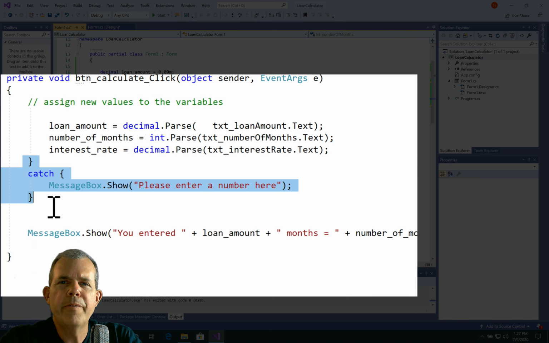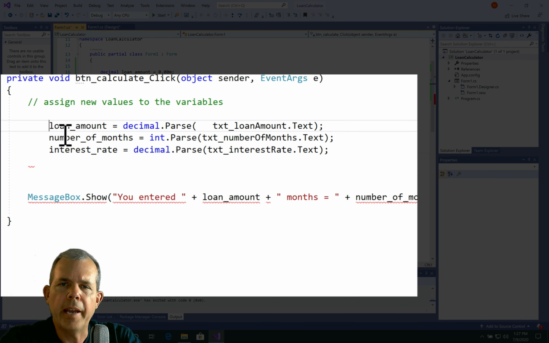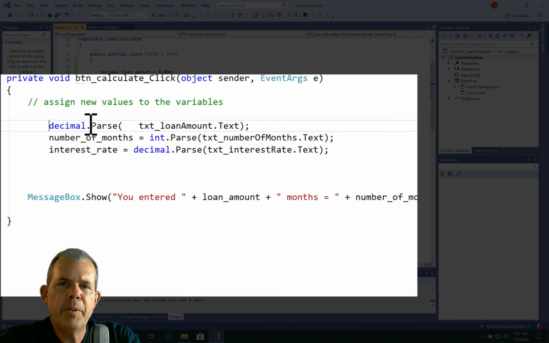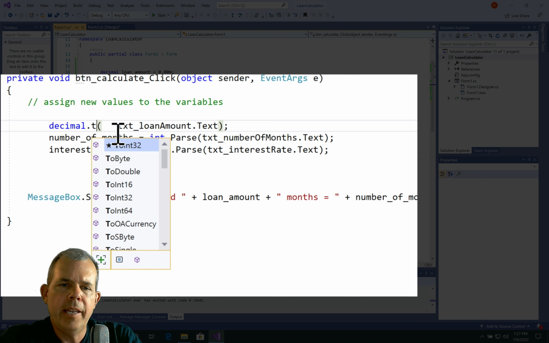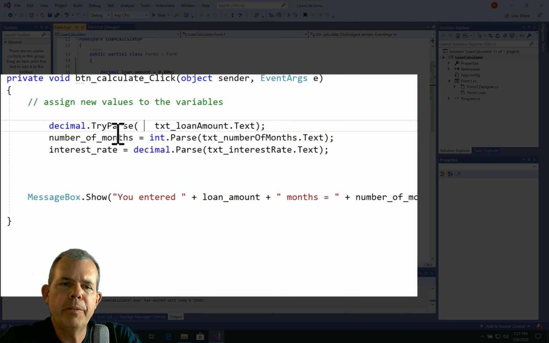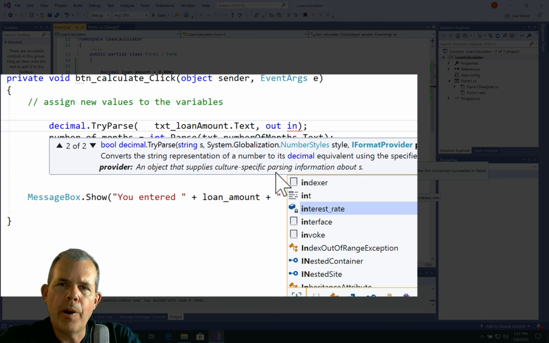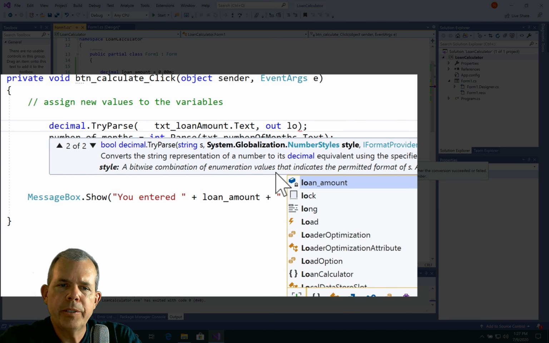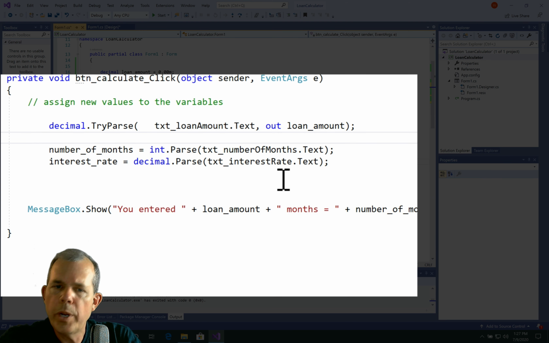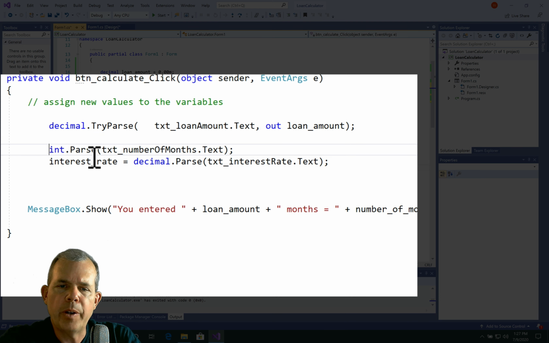So here's the alternative if you want to use a different syntax. You get the same results. Instead of using try and catch and using the parse statement, I'm going to erase the try catch, and change the parse statement to something called tryparse. Tryparse will allow you to tell it which item you're trying to parse, and then the second parameter in this function is called an out parameter.